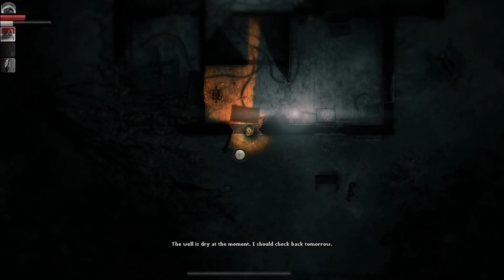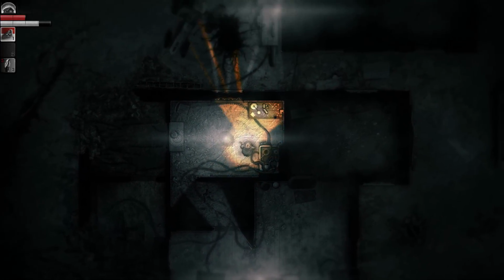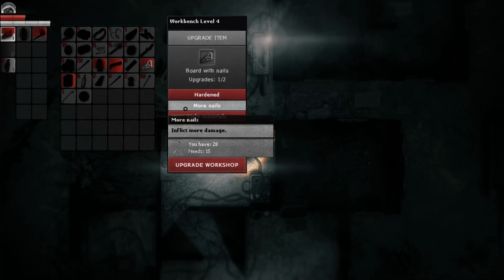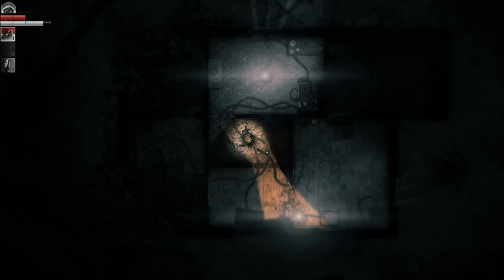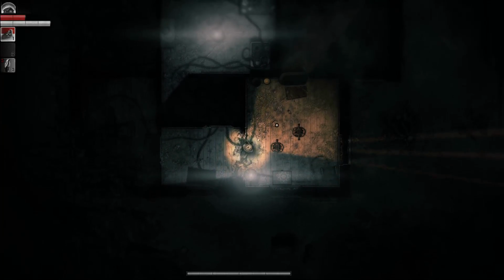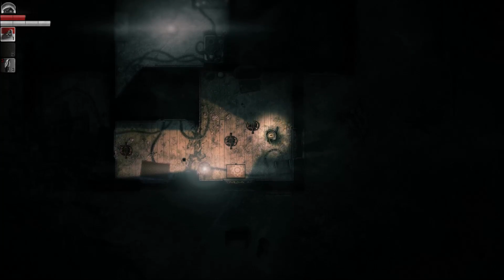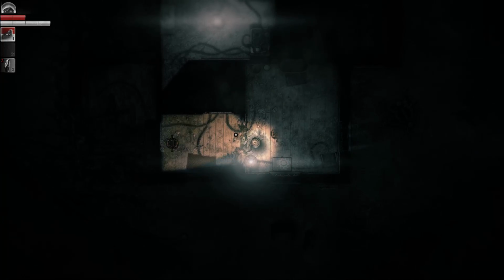Wasn't sure, I might have been missing a bit of health. Let's put the stuff away that I don't wanna lose. Okay, value is 60. That's pretty good. That's pretty solid. So I've got my board with nails. Standard. And my Molotovs.